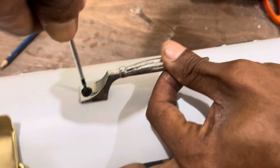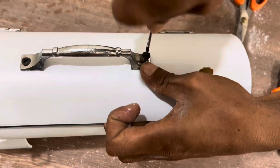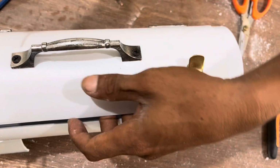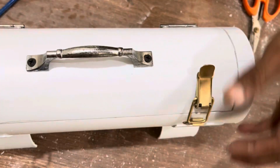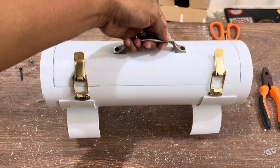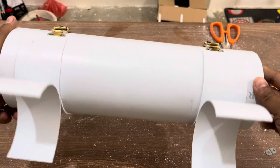Next, we'll attach a handle to the top of the box. This handle can be made from a small bent piece of PVC pipe, or you can use a metal handle, commonly found at hardware stores. Drill 2 holes in the top of the pipe, then attach the handle using screws. Make sure the handle feels sturdy and comfortable to hold. Now the toolbox can be lifted and carried anywhere.